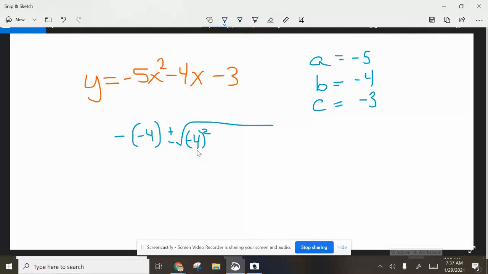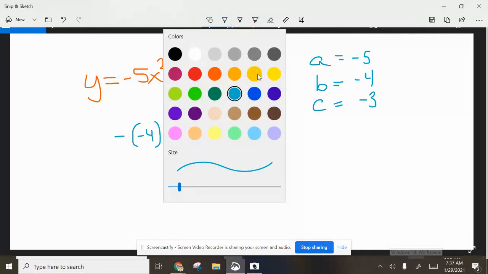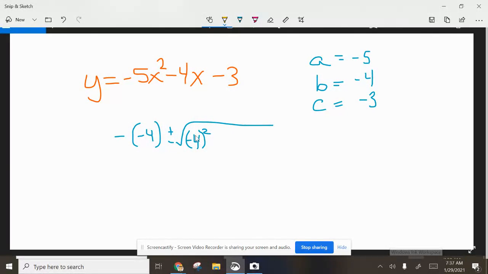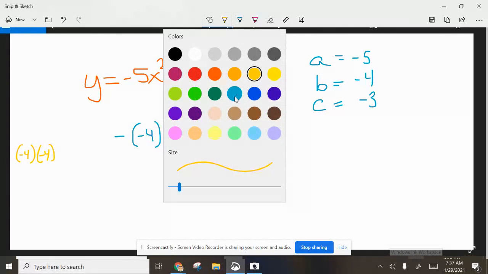What does that really look like? If I was to do this on the side here, remember, anything in parenthesis to the second power, you're going to write that parenthesis out twice. All right? Give me some time. I know it's taking a while with my mouse. But notice the parenthesis is written out twice, okay? So that's what you have to think of. So this is actually going to turn into positive 16. All right? Let's finish the formula.